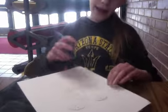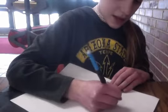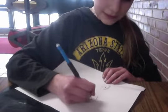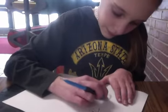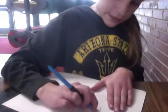Now, for the eyes, you just want to draw almost like a cross and a line. It looks like a cross and an eye. See it, it's right there. So if I wanted to take a picture of the screen, I wouldn't be able to do that. This is really confusing to me, so we're just going to do this simply. I have to erase the inside. Like, this was my choice, but I was just showing you guys the other option.